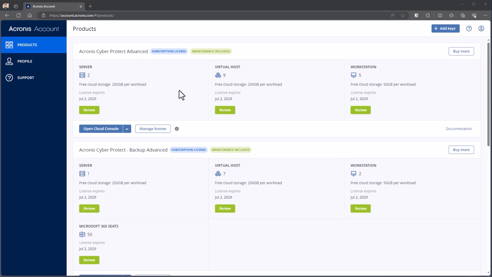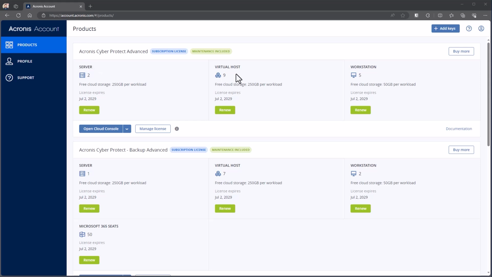Inside of these two different license types, there's going to be three subtypes based off the workload that we're protecting. Starting with Workstation, that's going to cover any workstation class operating system. So this would be such as Windows 10, Windows 11, Mac OS. We then move to our server operating systems. This is going to cover anything from Microsoft Server 2022, Server 2019, including all of our Linux. So anything CentOS, Red Hat would fall underneath the Server Edition license.